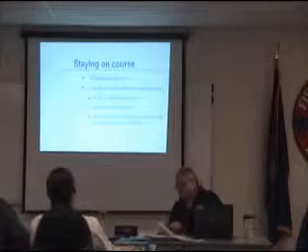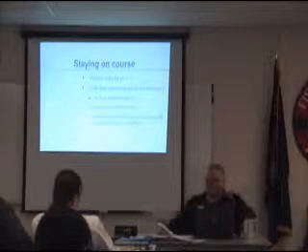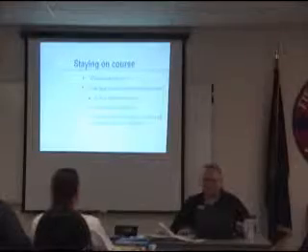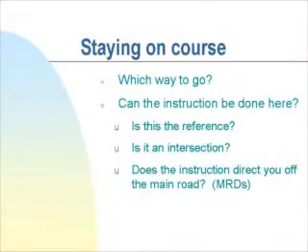You've got these route instructions. You've got this knowledge about where the main road is. So how do you decide which way to go? Can I do this instruction here? So the question you ask yourself when you are looking for the next route instruction and you're out there in the real world in the land of main roads, is this the reference for this route instruction?